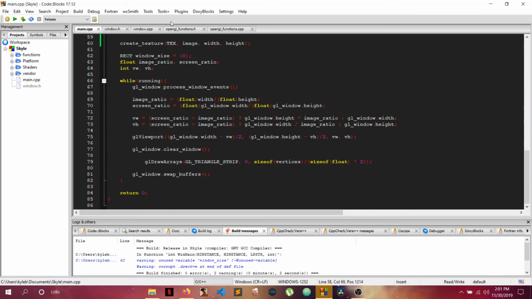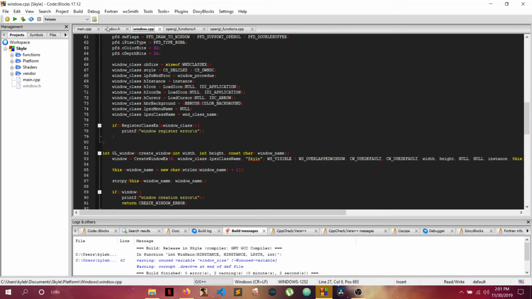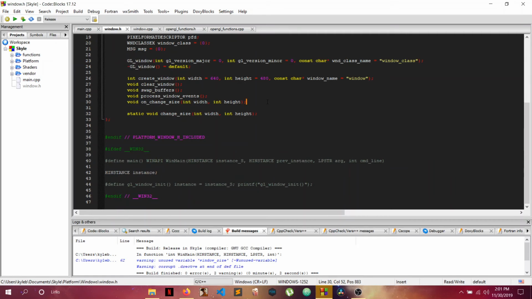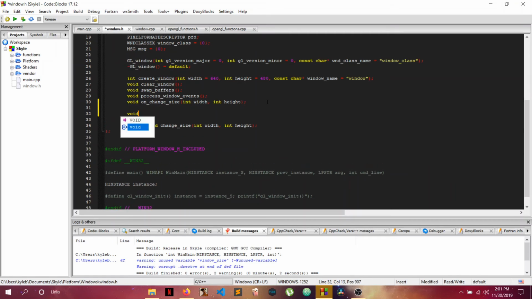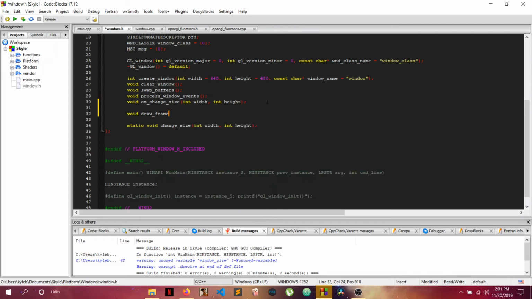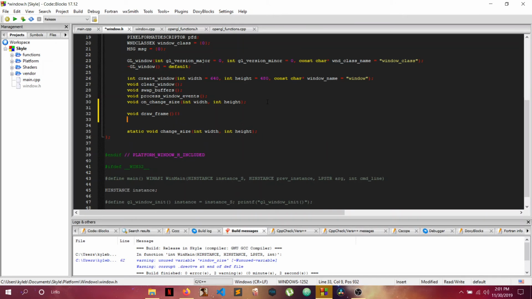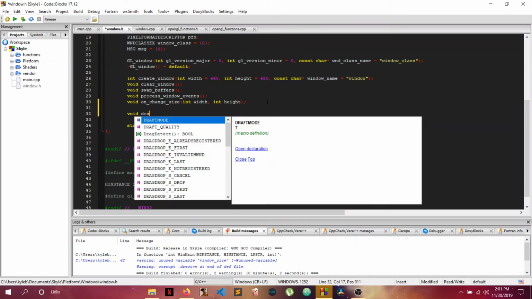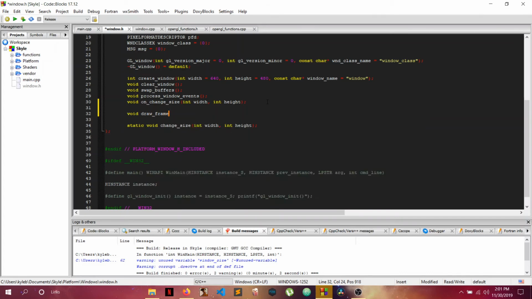I think yeah, we could do it. So we'll have something in the GL class or the window class called draw frame. So let's just declare it here. Void draw frame. And in here we're not defining it actually. So let's just declare it in here and it'll just take in, well actually what do we actually want this to take in? We're gonna set the GL viewport in here, so we want to take in the screen height. Well, not the screen height, the image height, which we'll call the frame height and frame width.